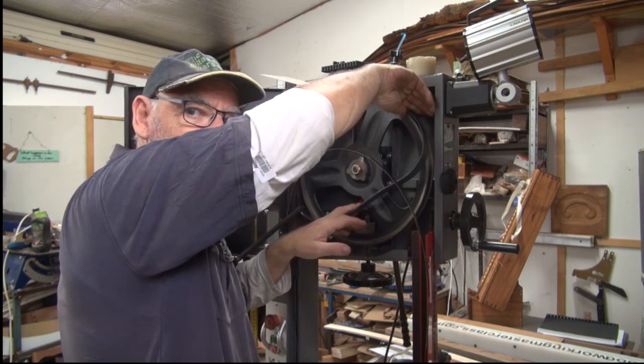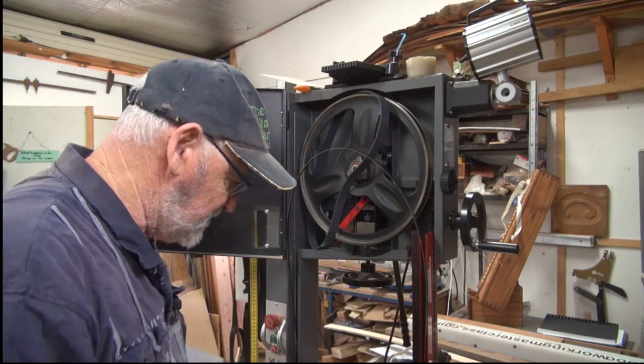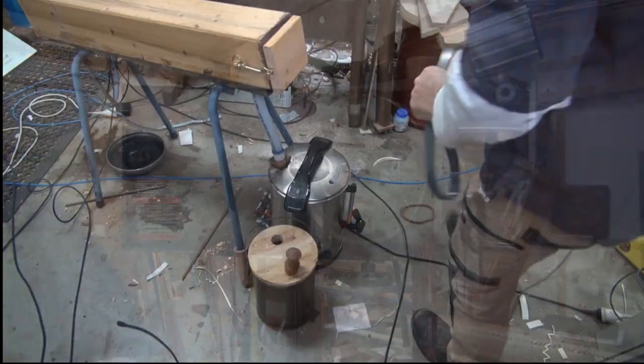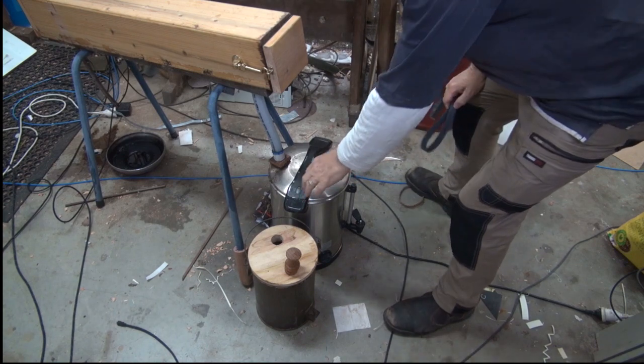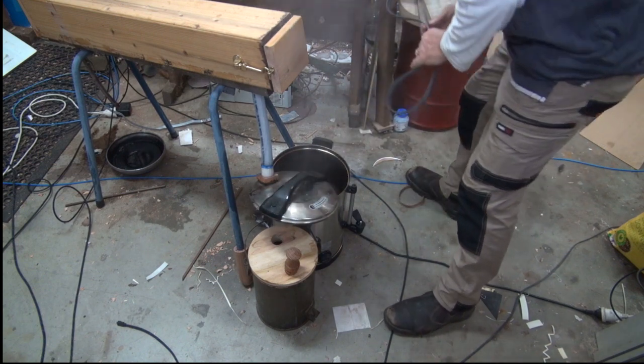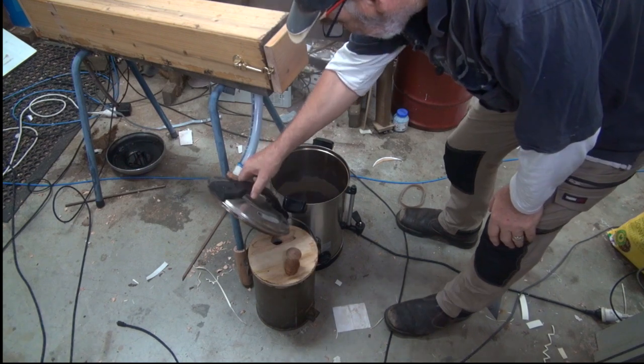And that is a long bit that you've got to pull down. So the trick is, drop it in some boiling water. And as luck would have it, I'm just doing some steaming at the moment. So I've got an urn right next to me that's full of water bubbling away. Obviously not everybody has an urn boiling in their workshop, I understand that. So what you can do is just get a kettle, or something like that, and it will do just as well.